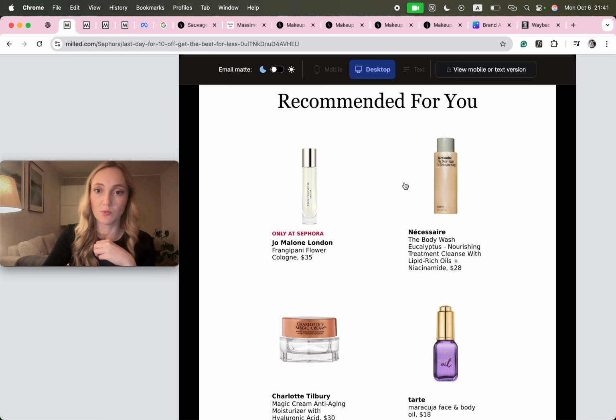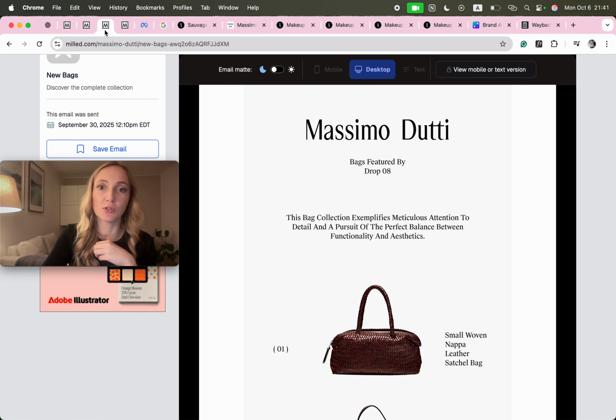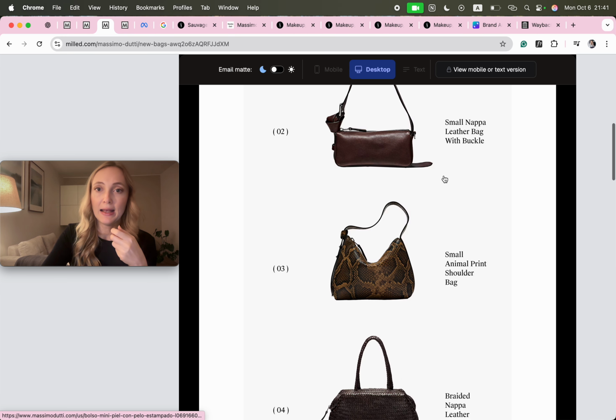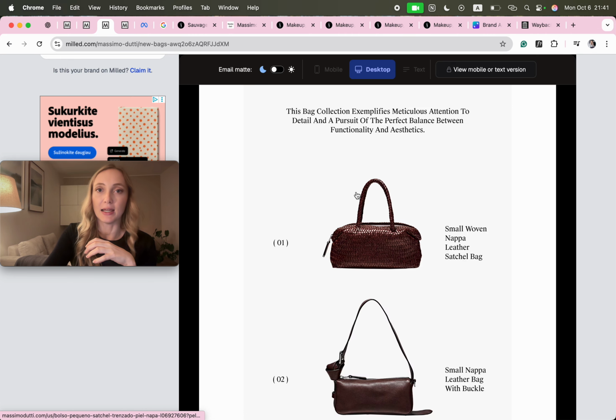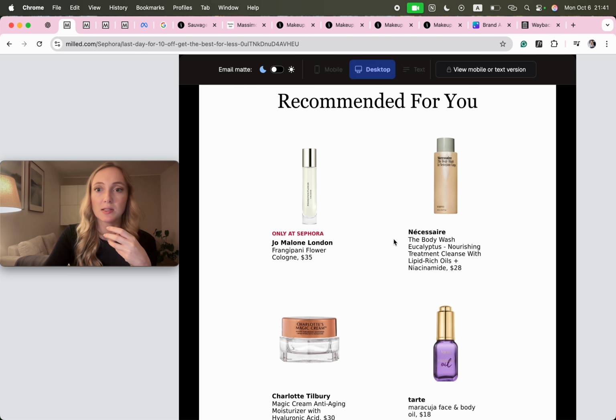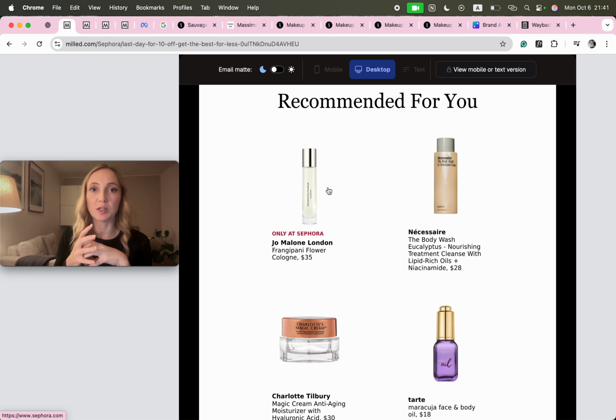So for example, this is one way. I then go to Massimo Dutti and you will see that the products are placed in a different way. And this layout I really like. I think it's very interesting. It almost feels like I can touch those bags. And you understand that you will probably need to click on them to go to the exact bag. And it's very different from a usual product showcase like this. So, this is the reason why I like to look through different brands, because it gives me more ideas and takes me outside the box.